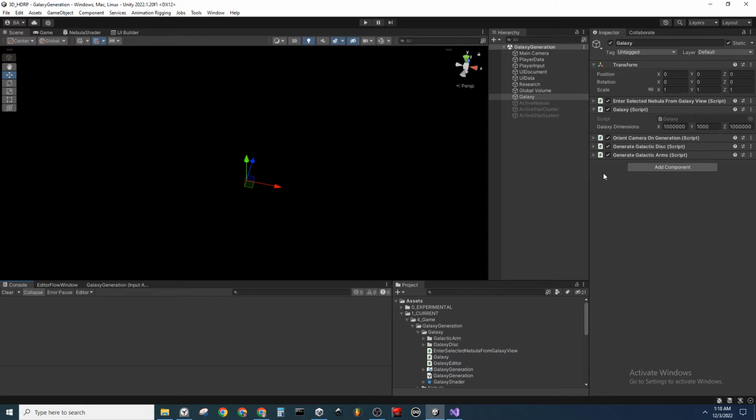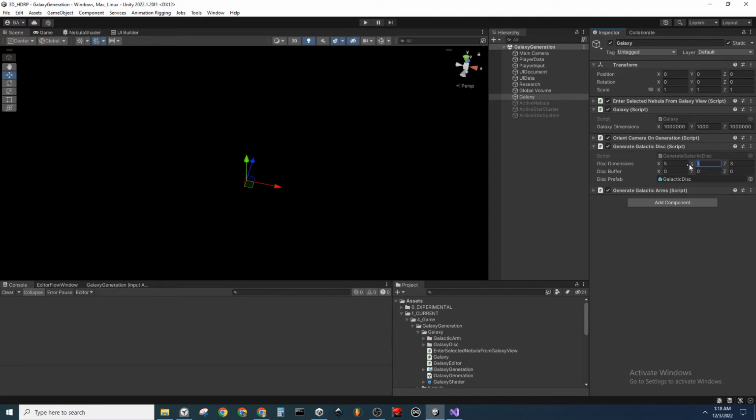Okay, so now we're looking at something a little different. If I look at generate galactic disk, I have disk dimensions. But these now need to scale based on what the galaxy dimension is. So the disk has to be like, and I'm debating on hand placing these or doing something else.